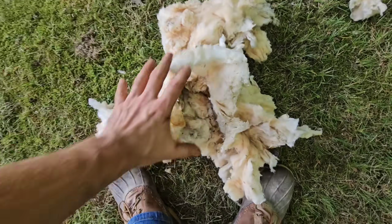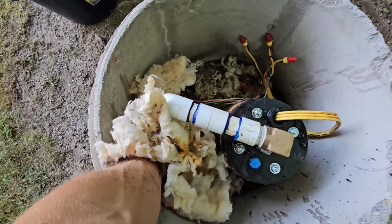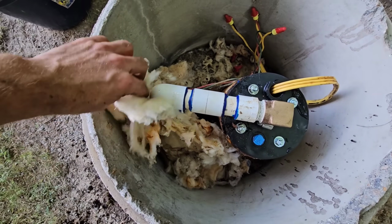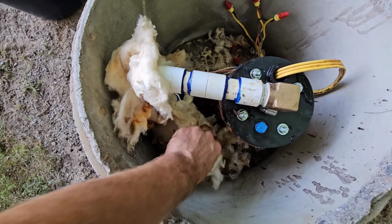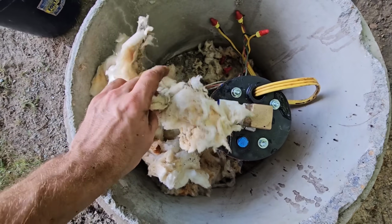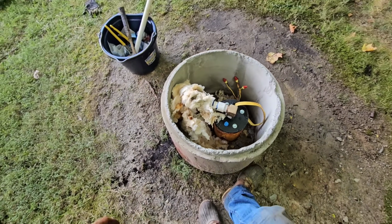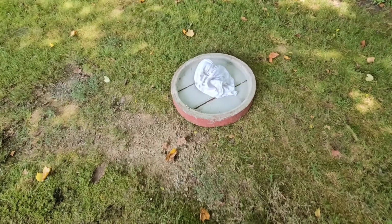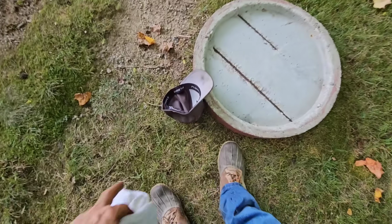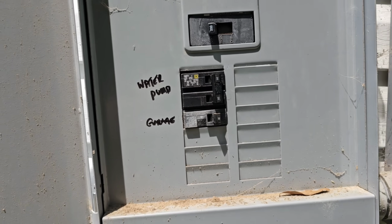Cool. Okay, we'll go ahead and grab this. Put this back against this side. That's really the only thing that needs a little bit of freeze protection. And take this. That's all we got to work with, so, okay. That's good. I'm going to go ahead and put the lid on it, and we'll go kick the breaker on. Good deal.